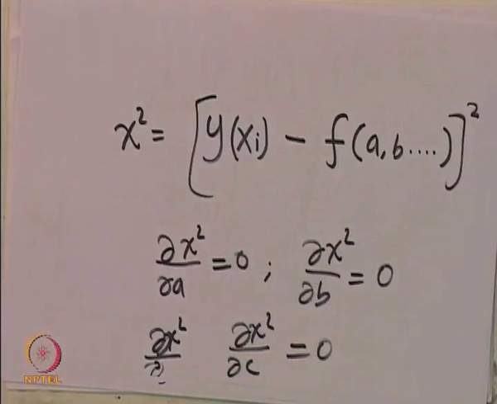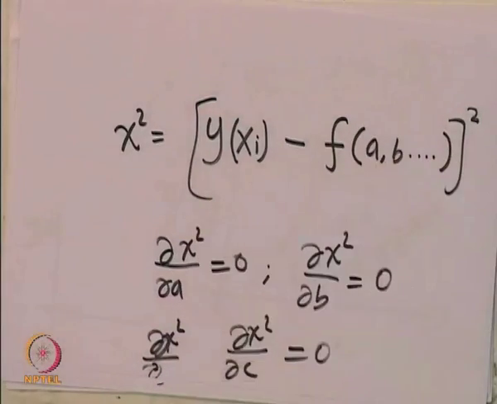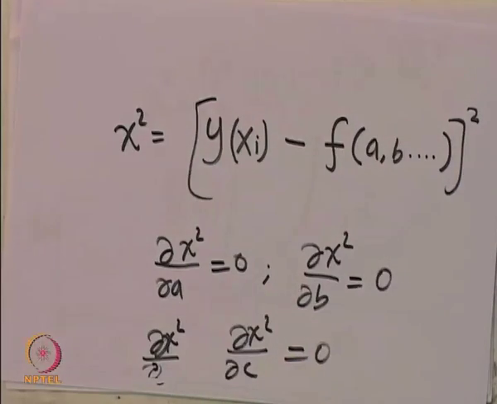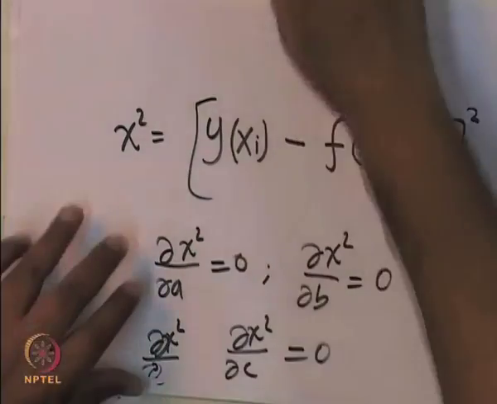Now, where is this idea coming from? Why is this particular difference squared? Where is this coming from? Why this particular deviation being taken? So, let us think about it a bit more deeply. Where is this coming from? So, let us think about theoretical point versus experimental point. Like what do we expect?